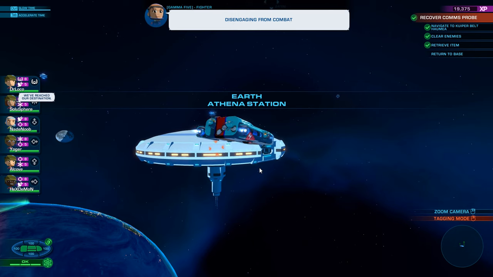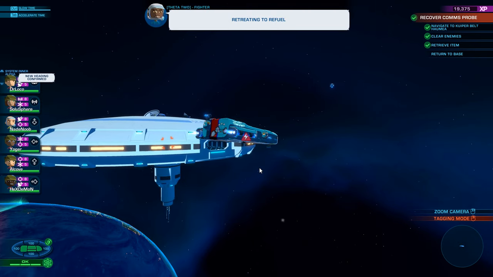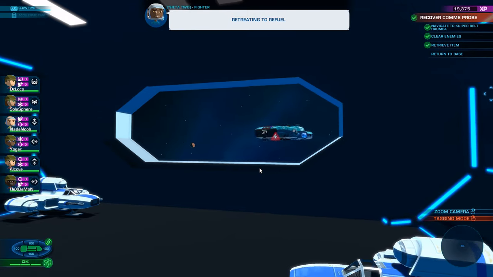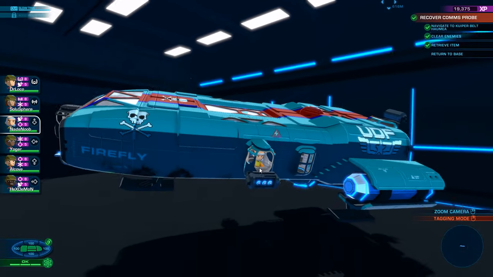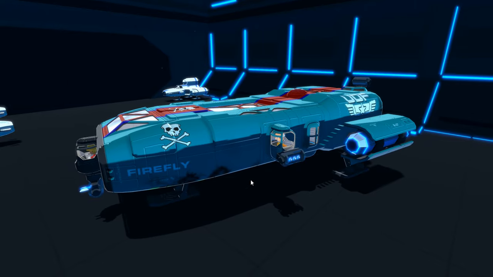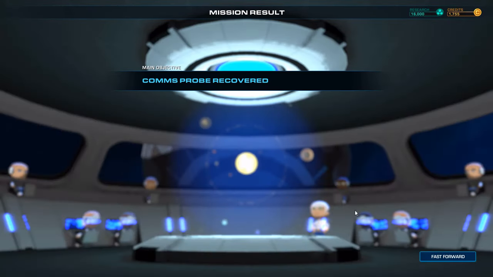Excellent. Retreating to refuel. It's interesting though, it seems that the fighters themselves have the ability to hyperjump very quickly, in fact. Maybe only the larger ships need those jump gates and the fighters can do it on their own. I don't know.